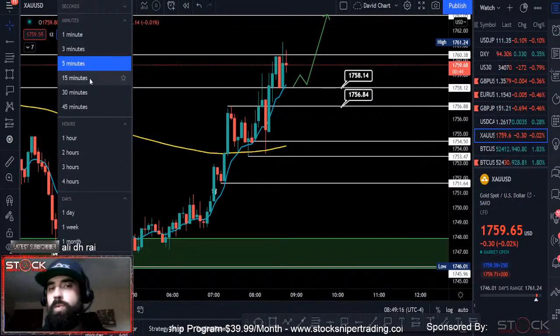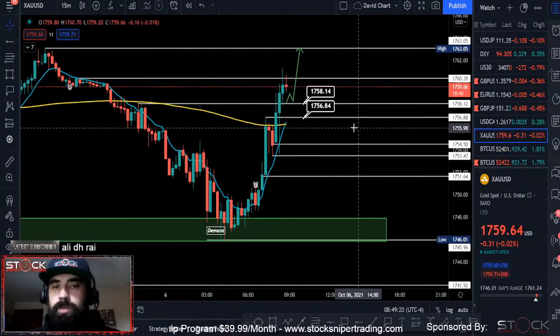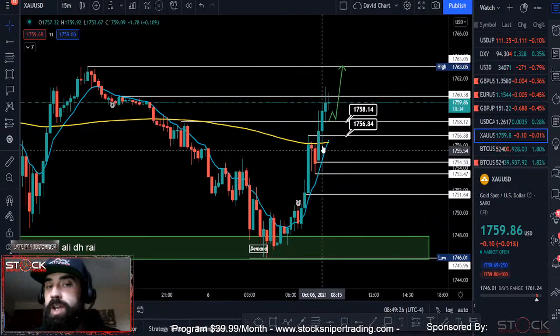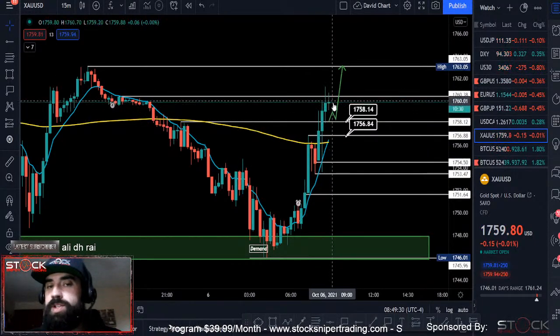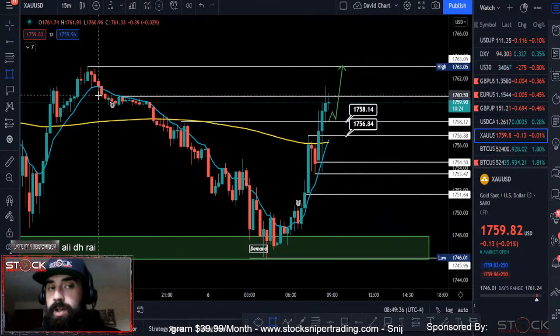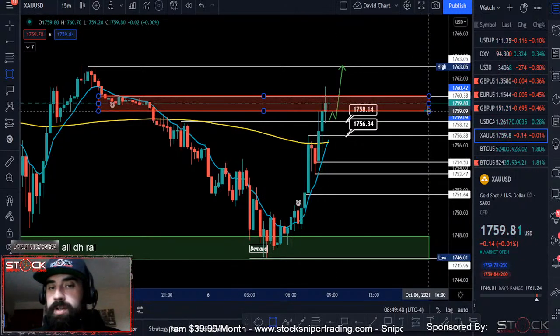Okay, so guys, if you're wondering what to do next, look at the 15-minute candle here. The 15-minute candles are very important to always check once you're scalping on the 5s, all right? You can see how it's getting a nice little push. Closed indecision, it's starting to lose its volume here. You can see the key resistance, which was that alarm that we had set. Very similar in this area, okay?